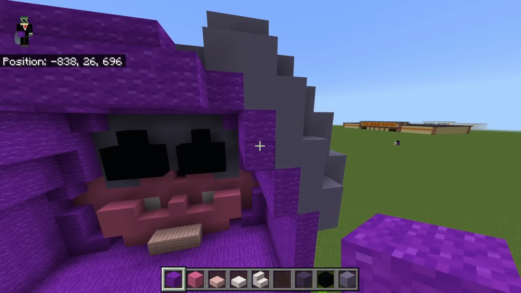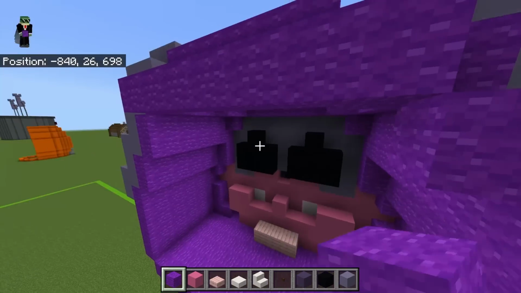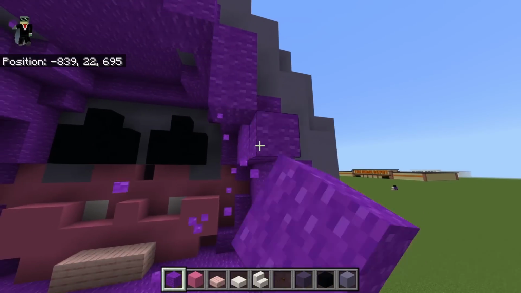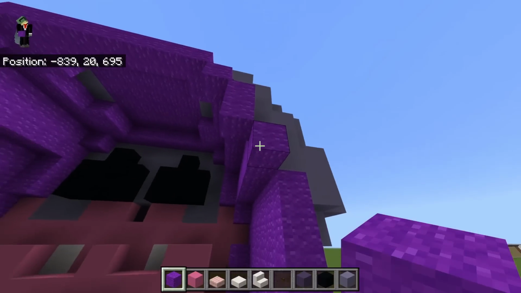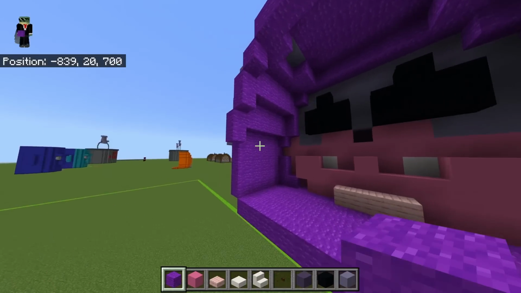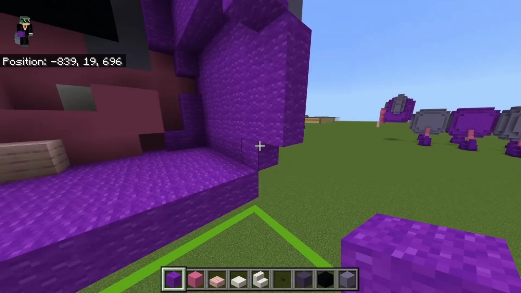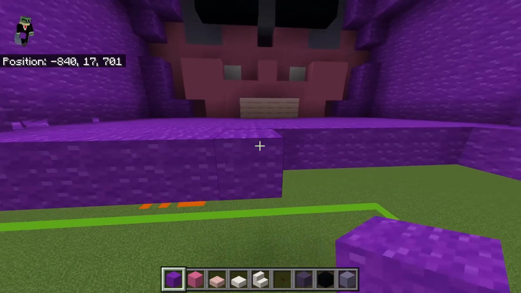And then from there you will go down diagonally out by 2. Down 1. Down diagonally out 1. Down 1. Down diagonally out 1. Down by 2. And then you'll go down diagonally in by 2. And connect together.